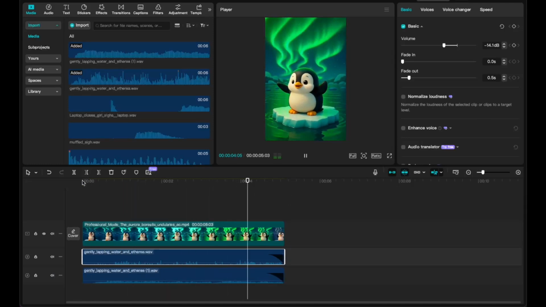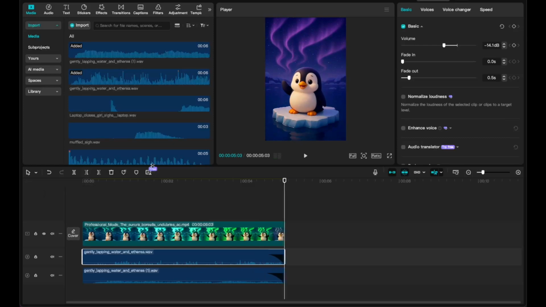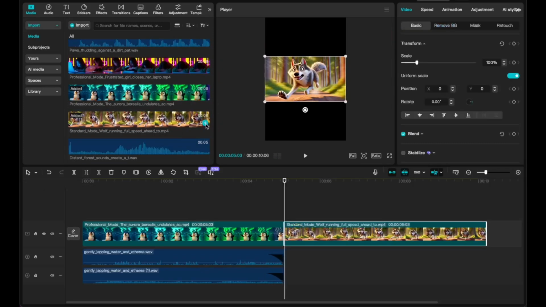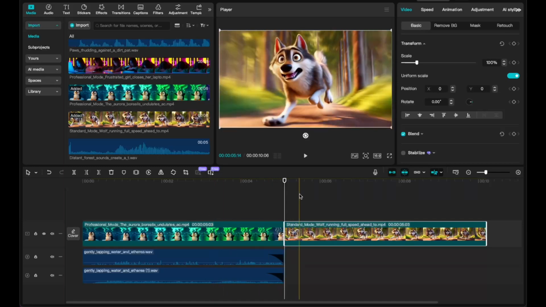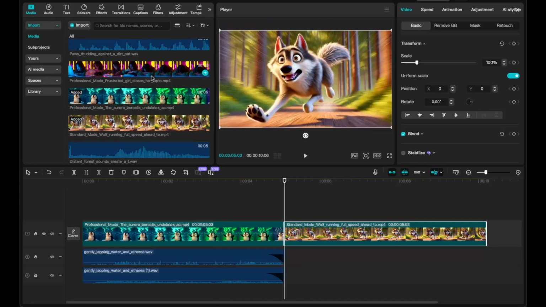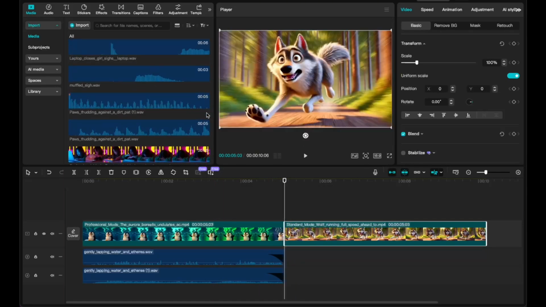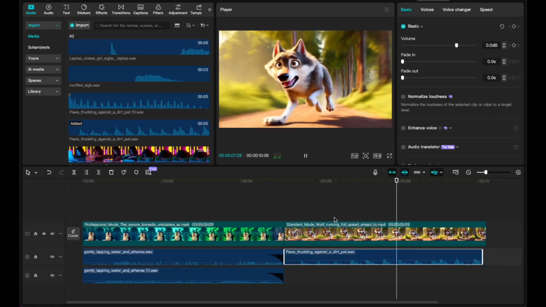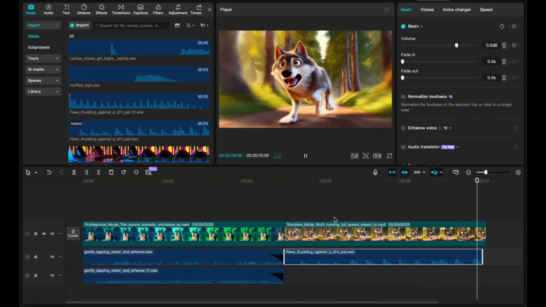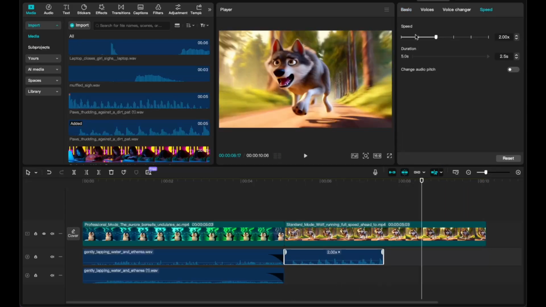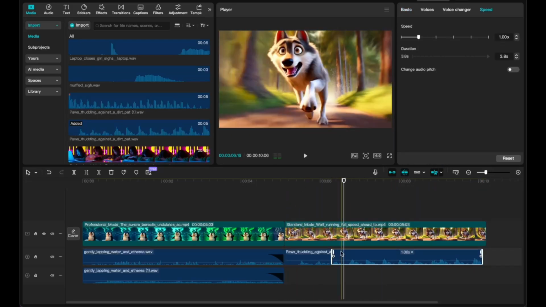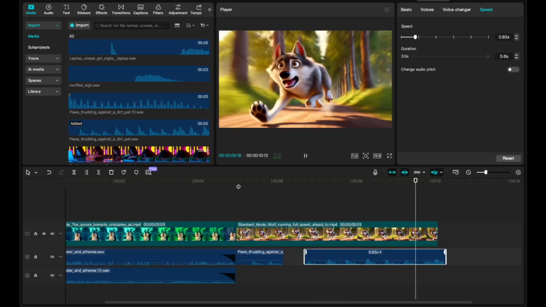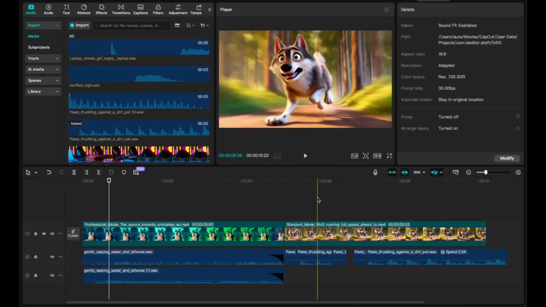There, that works. Now, full disclosure, this wolf video ended up being a little bit harder to tweak than I thought it would be. The problem was that the footsteps just weren't lining up with the moments when his paws hit the path. Admittedly, this process was a bit of a guess and check situation. I adjusted the speed and chopped up the sound file a bit to get it as close as I could. And I think that's as good as I can get it.